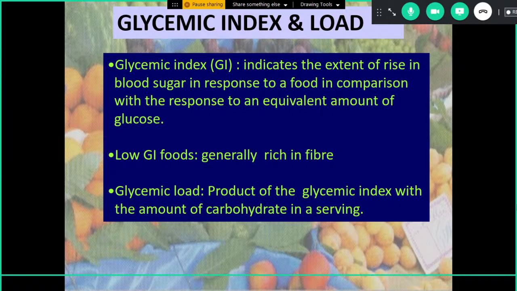And clearly what happens is, things which are more complex, which need time to be broken down, will have a lower glycemic index because it takes time to break the food down into constituent monosaccharides, which is then converted into glucose, as opposed to refined carbs, which may have a very, very sharp and dramatic rise. So glycemic index is important when you're trying to explain things to patients.